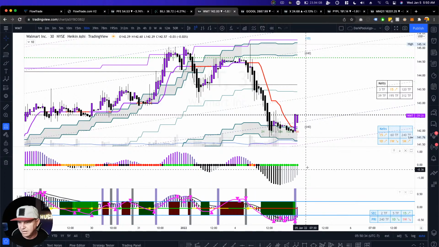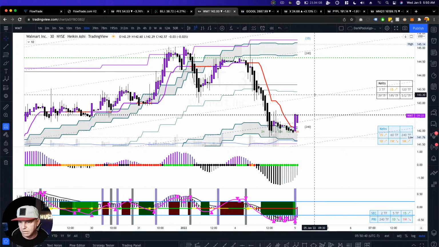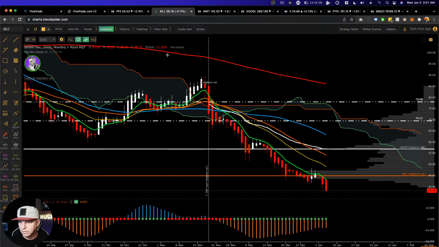I did look at this slingshot squeeze, ready and fire. Buy signal is firing off right now. Walmart can move pretty decent. Yeah, I like it. So as far as Walmart is concerned, let's look at this week's 143s. Those are dirt cheap. You may want to go a little further in the money. Look at the 142s. So the Walmart 142s on any pullback to support. Okay. If you guys want a little closer look at what Walmart's doing.